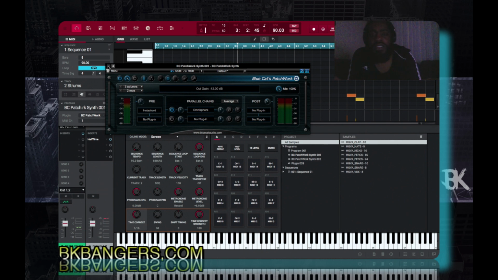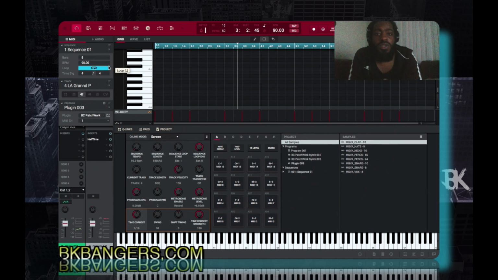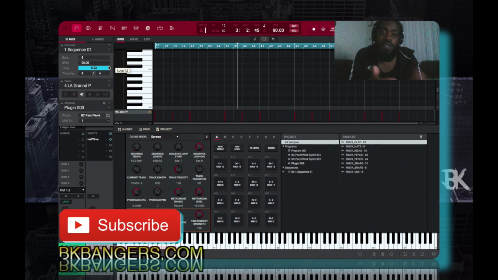The other thing is that to stack instruments inside of the MPC 2.1, you have to open up another instance of Patchwork in order to get a different instrument, mainly because it's not as simple with the routing. So you have to do multiple instances to layer your sounds. All right, so I'm gonna just play you guys real briefly what I did for presentation purposes inside of the MPC 2.1.